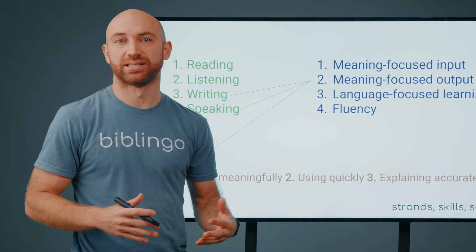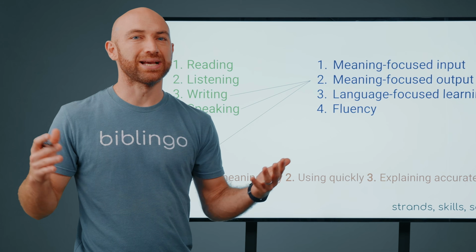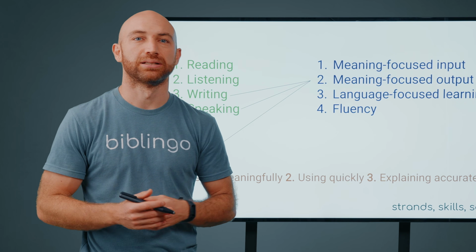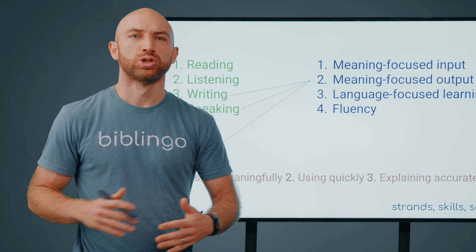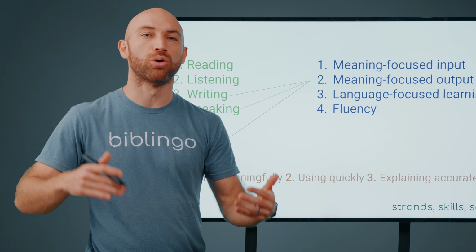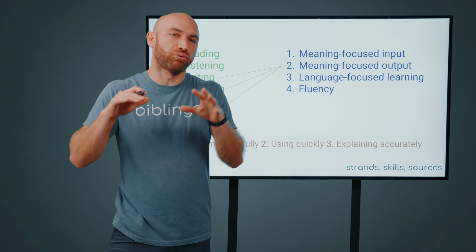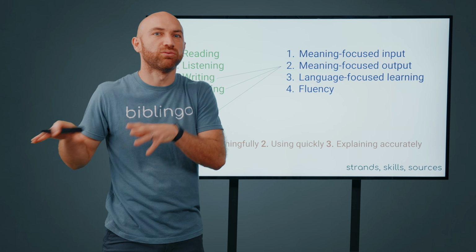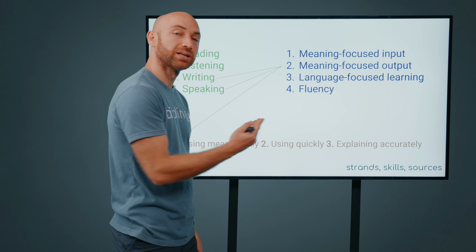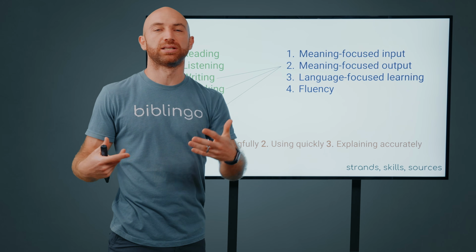Now, if I hear a sentence like "the boat was sailing down the river," in that case, I can use context clues with the boat and sailing and what I know about those kinds of things to figure out more or less what the river means, even if I don't really know the word river that well. Why is that important? Well, for me to practice and really know river really, really well, I need to be able to output it. I need to be able to use it in my own sentence and know what kinds of context it belongs in.